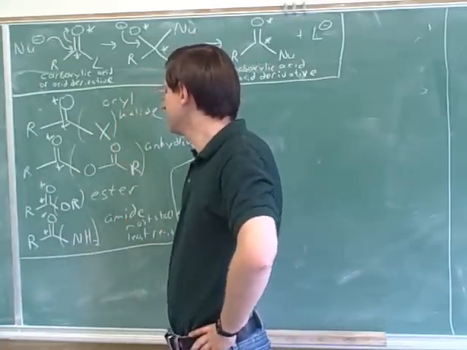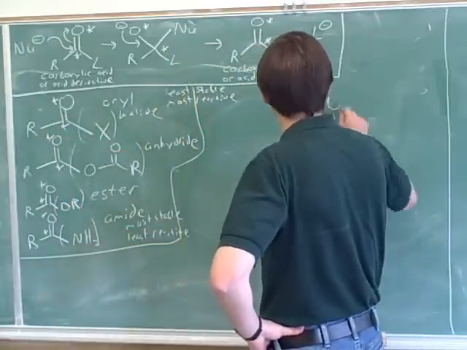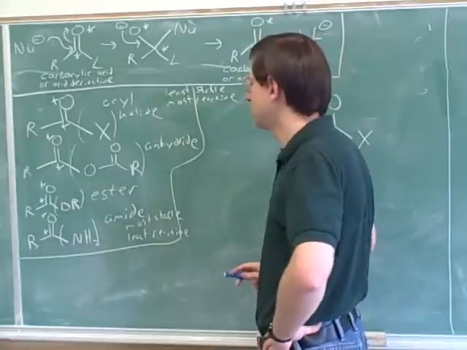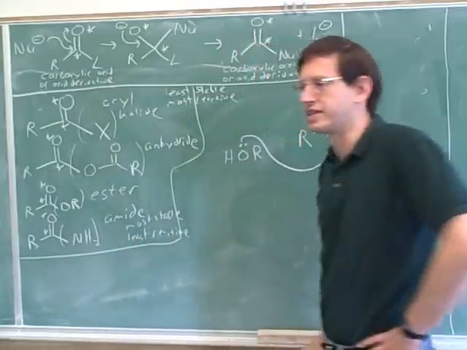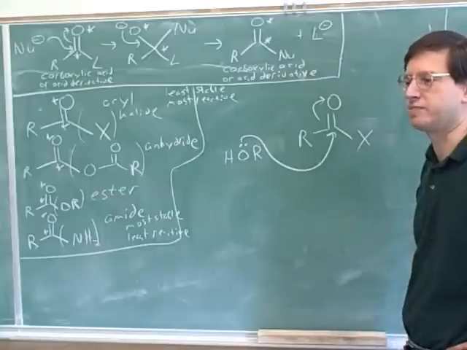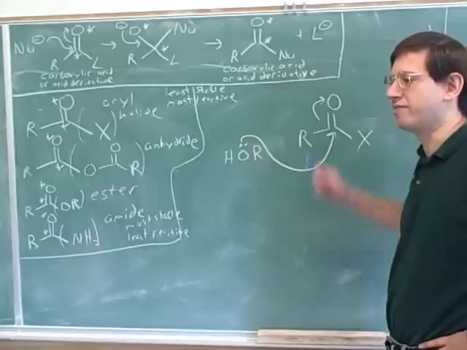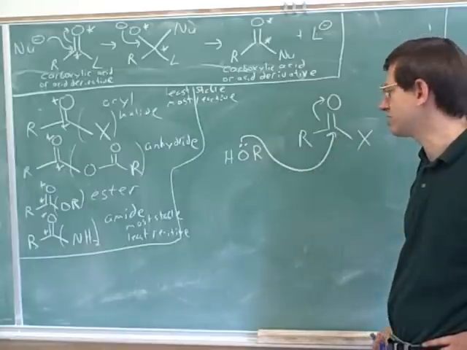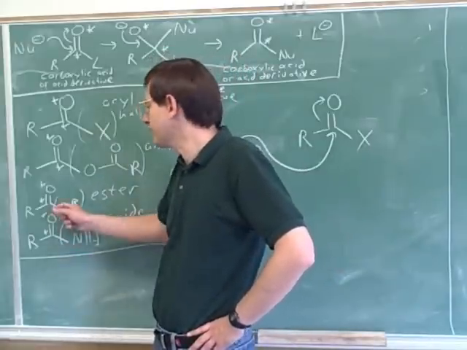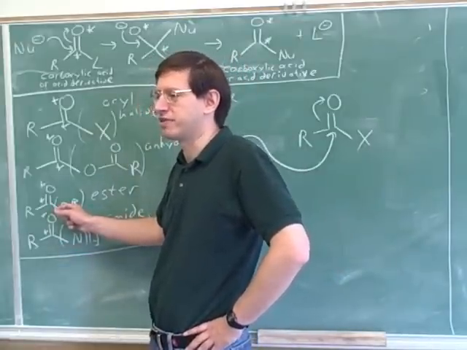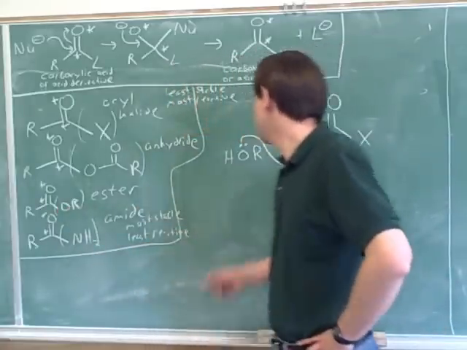So how, for example, would you turn an acyl halide into an ester? Adding an alcohol. That's good. That would do a nucleophilic attack. We won't go through this whole mechanism here because we already kind of talked about that a little bit and it's really covered a lot in some of my other videos. But the alcohol attacks the carbonyl and then eventually we reform the carbonyl. And there's some protonations and deprotonations in the mix. The important thing is that you realize that in order to introduce an OR, you attack with an HOR. That's what people tend to forget. Because in the course of the reaction, this is going to deprotonate. So even though we're introducing an OR, we do that with an HOR.